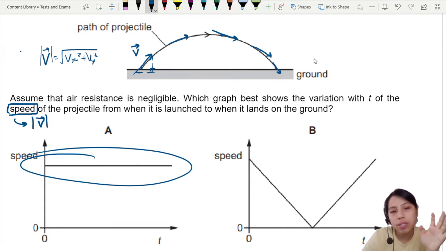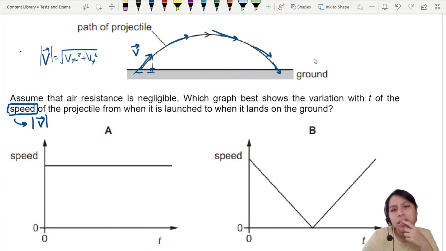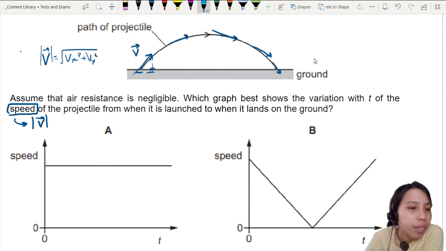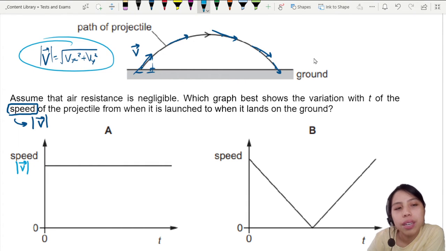Is it going to be constant like this graph? No, here's how we explain it. If you say this is not correct you must be able to explain why. Speed is pretty much the magnitude only of velocity. If you look at this Pythagoras theorem up here, the horizontal speed is constant, it's not going to change. Constant steady all the way.